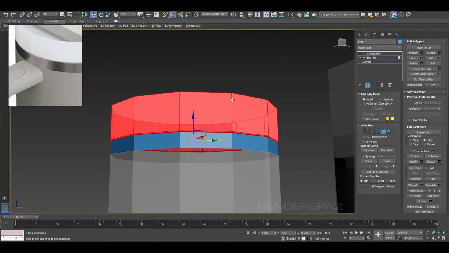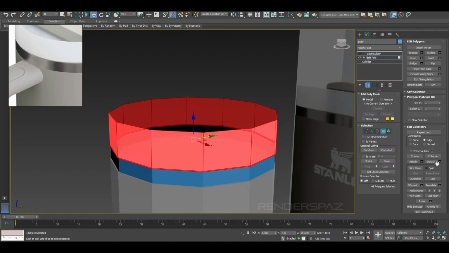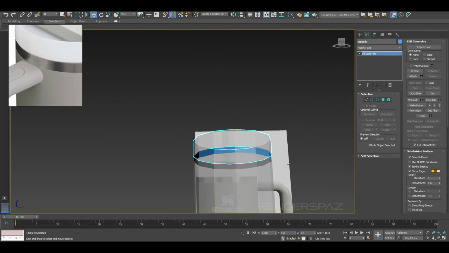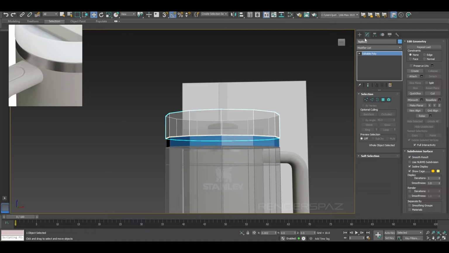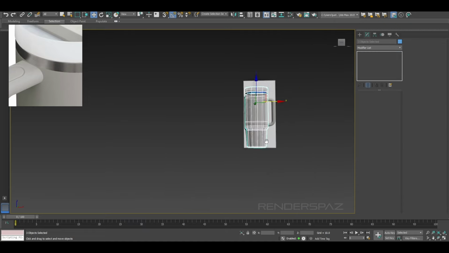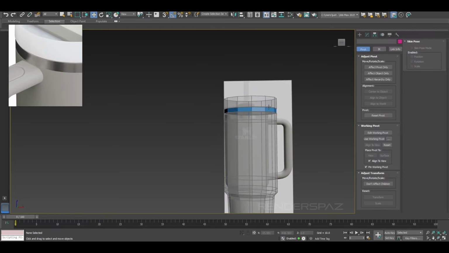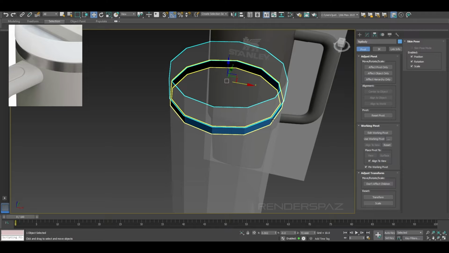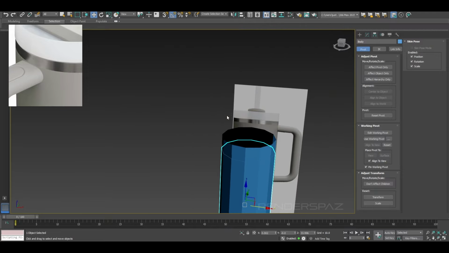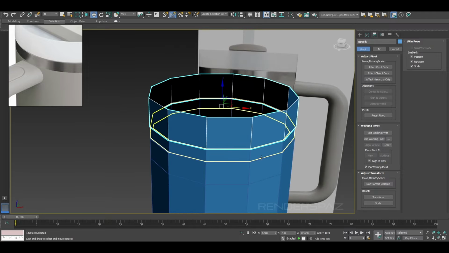Okay, and now we're going to detach this guy. Let me just grab all of these guys. I'm just going to center everything. Alright.